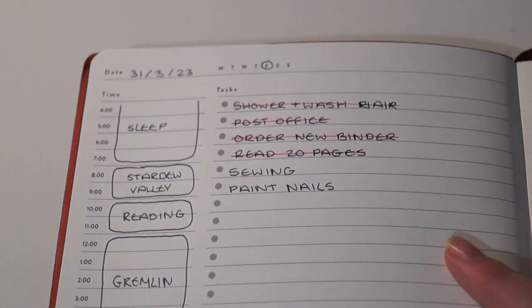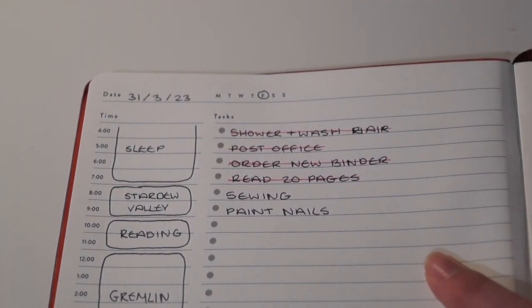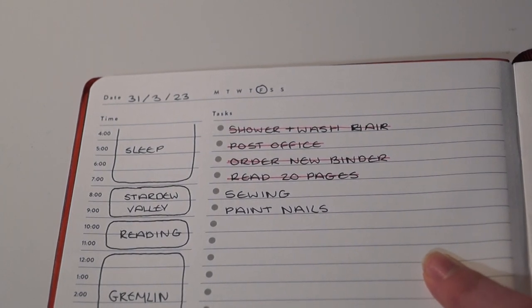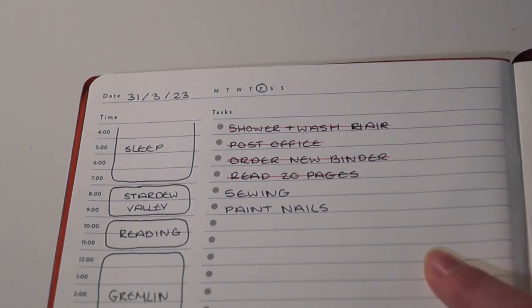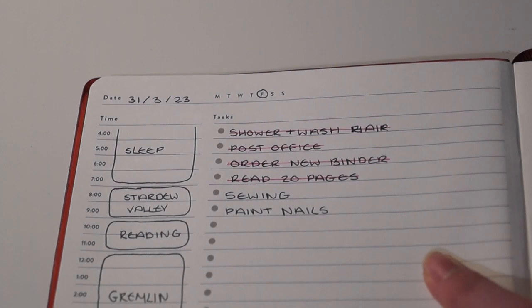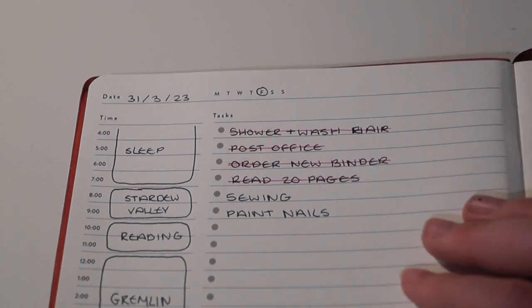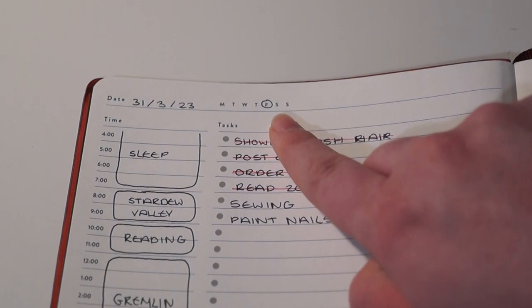What I liked about it is that there was no set date for any page. A lot of planners start in January, end in December, that's it. But one thing about me is I can be quite, not inconsistent, but my motivation levels wane a lot. One day I may be really, really productive, and one day I may just be completely burnt out. So what I like about this one is I can put in the date and circle the day of the week myself.